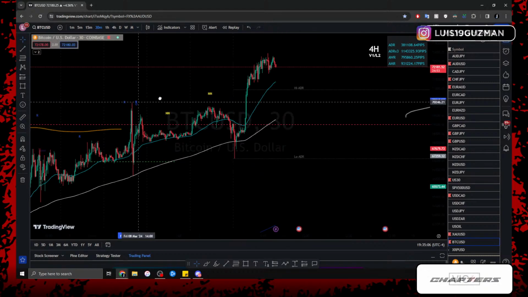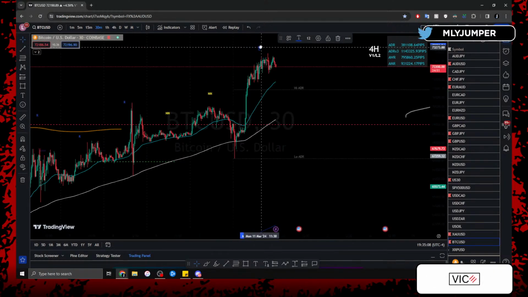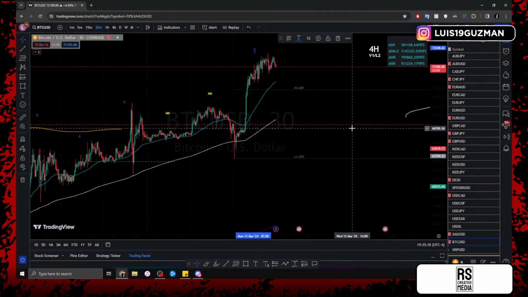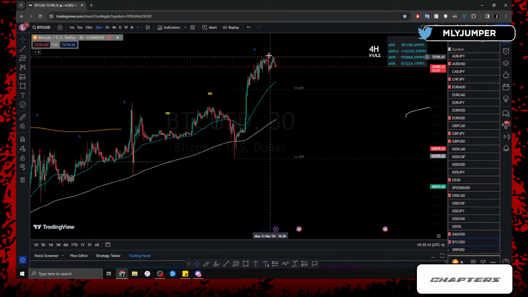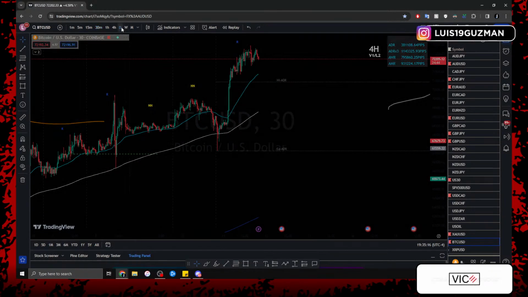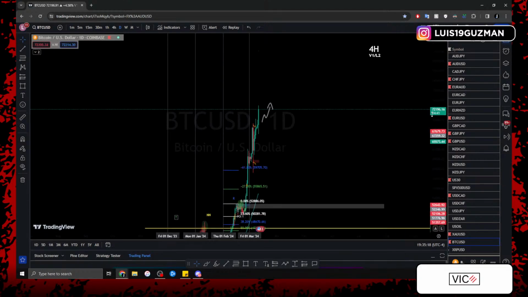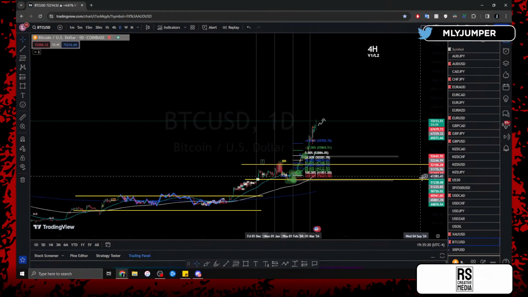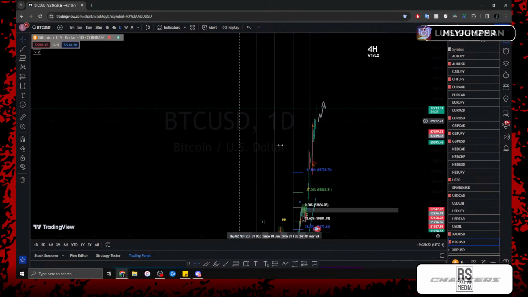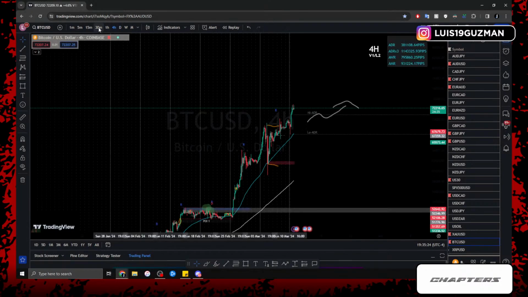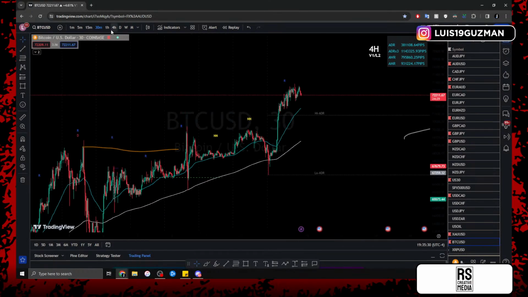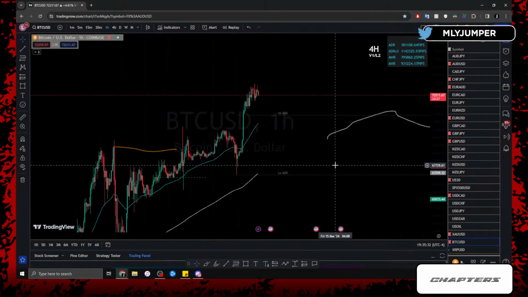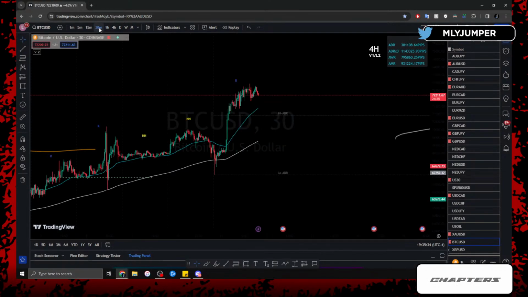And Bitcoin gave us another push to the top side, 72,000. Not bad, not bad. A lot of people were saying 100K this year. I don't know, pretty far out, but definitely possible. But it's another pair that I am expecting a pullback, and this would be the week for it to happen. So let's see what price wants to do. Should be interesting these next couple days, next couple weeks.